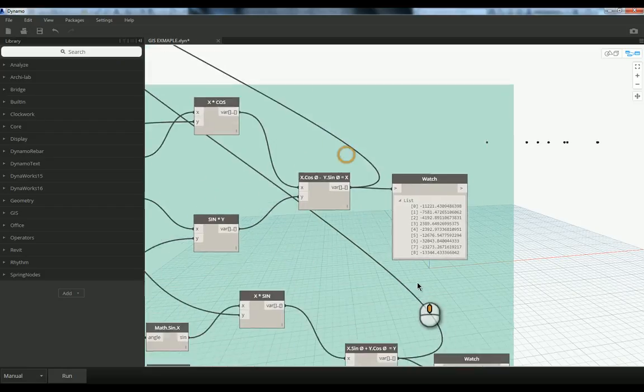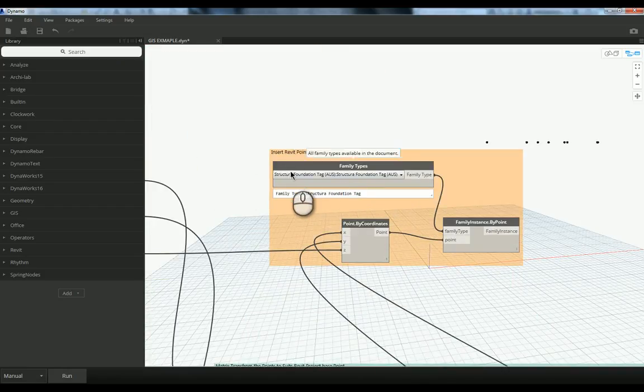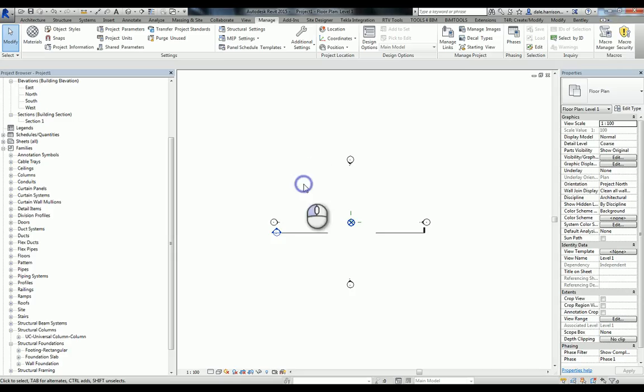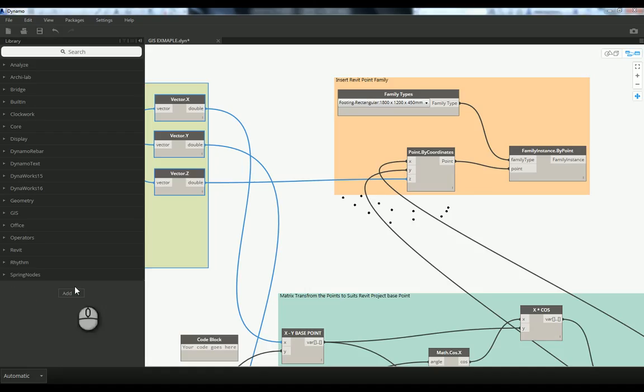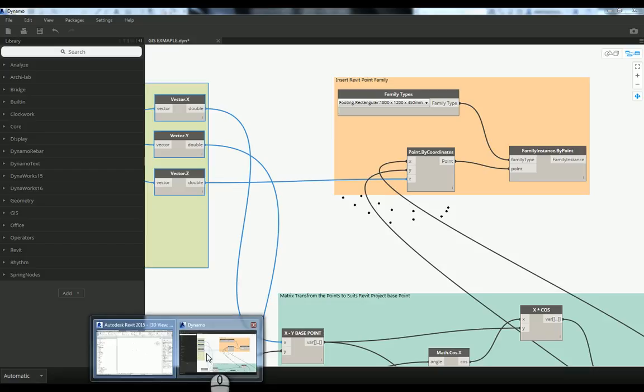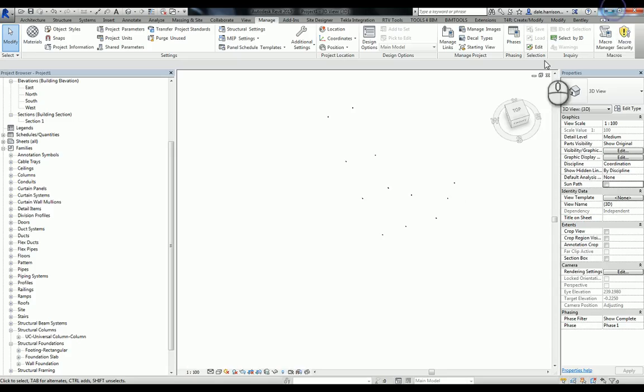All right. So if I scroll back up here, and I've just set this to structural foundation, and we have a look in Revit. Set the family, pop it over to Revit, and all those points from that shapefile have come through.